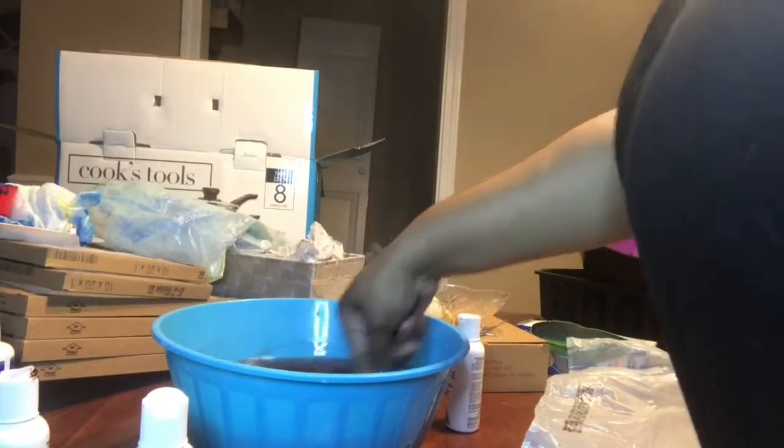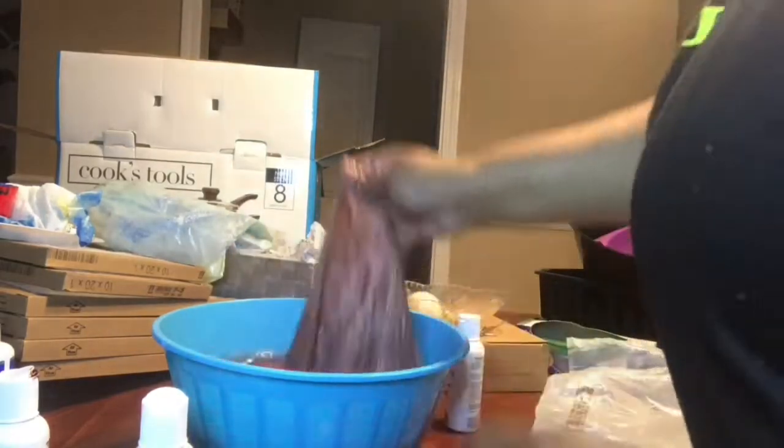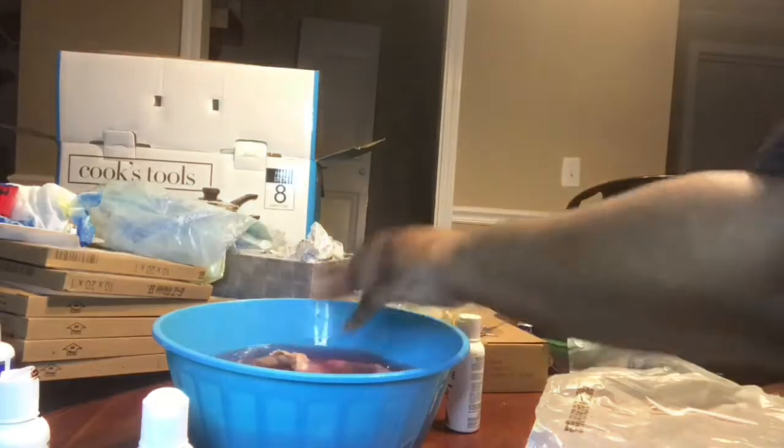So unfortunately, I didn't film how I fixed the problem because at first I was panicking. I was like, what to do? But I remember watching another video and somebody said they used dish detergent to lighten their units after making their hair too dark from dyeing or watercoloring, however they colored their hair. So I washed the unit in the dish detergent and I let that sit for about 2 to 3 minutes, and then when I rinsed it out, the color was a nice light color.